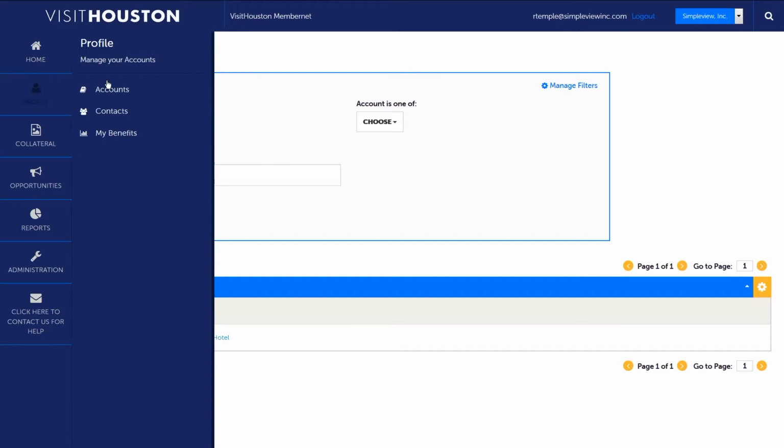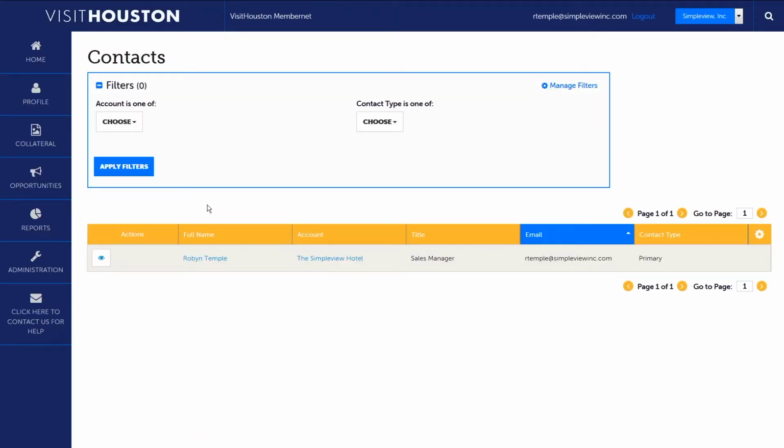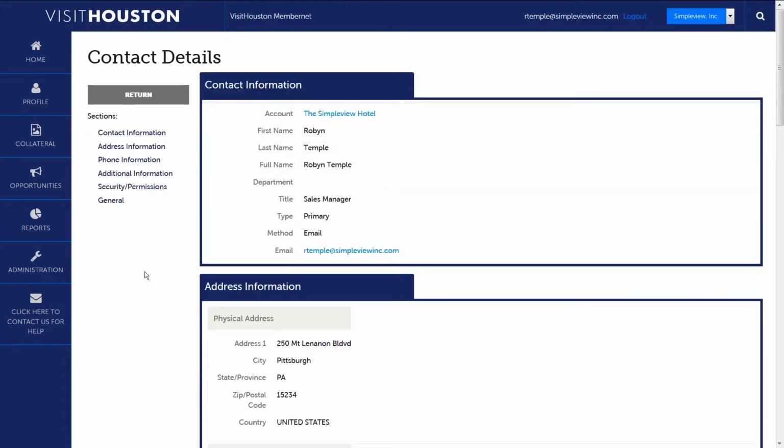All right, so similar to accounts, you can also see any contacts that have been related to your business. So if you're logging into the MemberNet and you want to review all the employees that have been associated to your specific businesses, they should all appear here, including any inactive employees. So what that means for you is if we do have contacts in here that are out of date or are put in here incorrectly, you'll need to work with the CVB to get those updated. You do not have the ability to update them. You only have the ability to view them at this point.